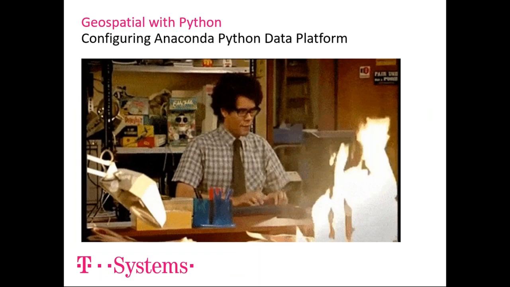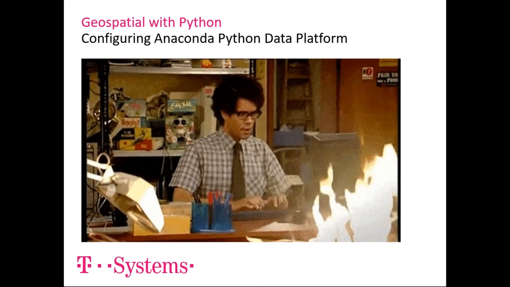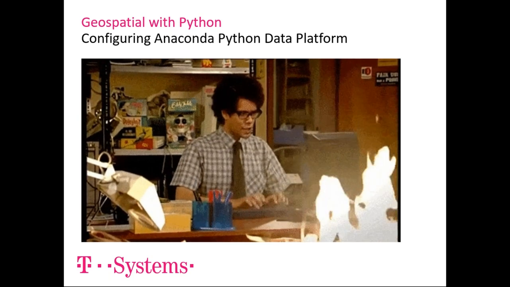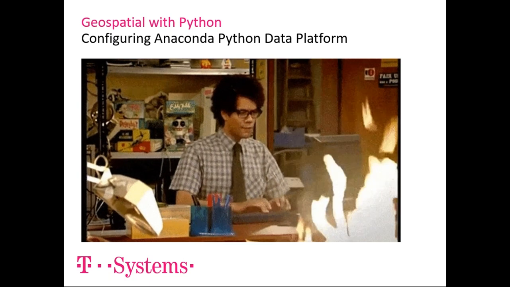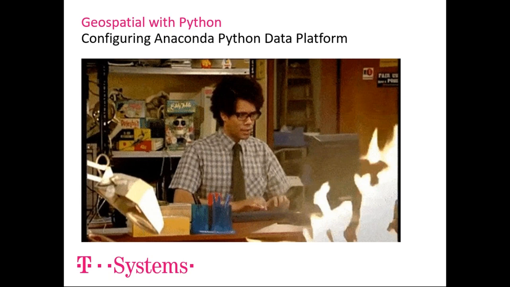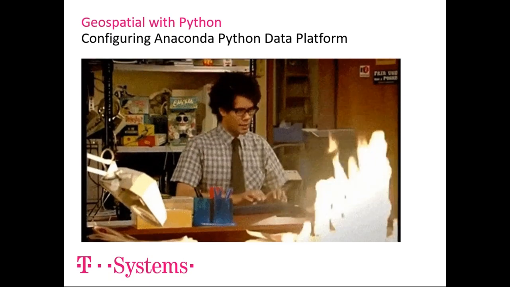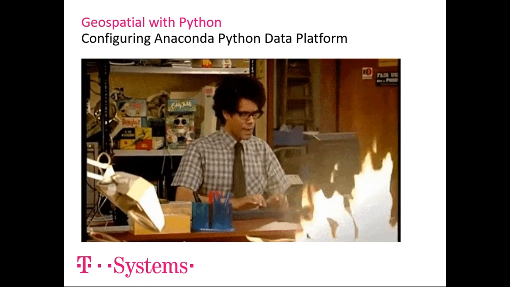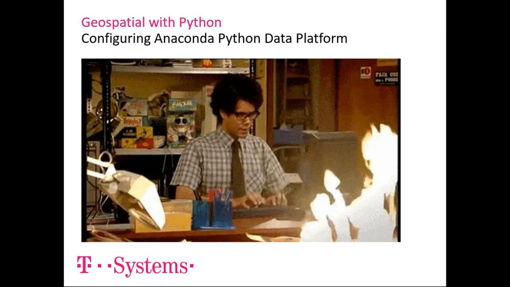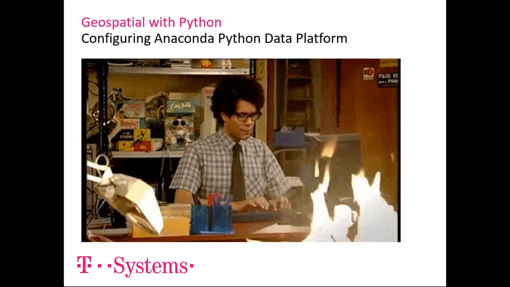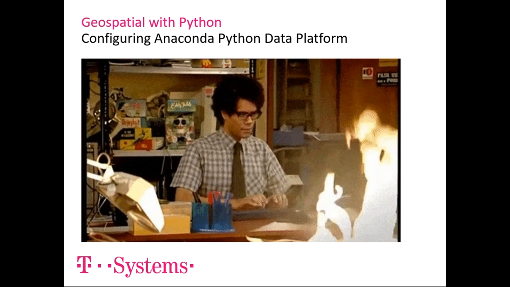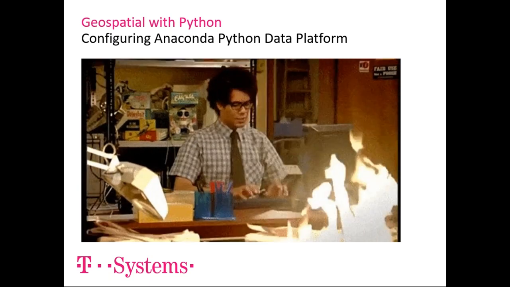All right, let's get practical. So if you want to work with geospatial data in Python, you can use Anaconda, which is a Python data platform, which is currently used by approximately 6 million data scientists and analysts. Now, if you want to do geospatial with Python in Anaconda, you need to configure Anaconda properly. If you don't do this, you're going to run into trouble and you're not going to be able to utilize GeoPandas properly. That's a problem that we encountered, and it took us quite a while to figure out what's going on in Anaconda and how we can fix this.